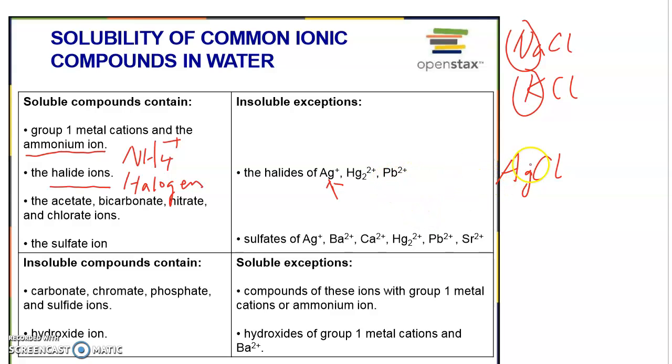Okay, or if you have lead chloride, PbCl2, it will not be soluble. Okay, so what happens if I have, well, potassium chloride, this is a good example. Okay, a halide, it will be soluble. Okay, so how about, let's say, calcium chloride? Would that be soluble or not? All right, let's check. It is a halide, and it should be soluble, and it's not within this exception list, so it will be soluble.